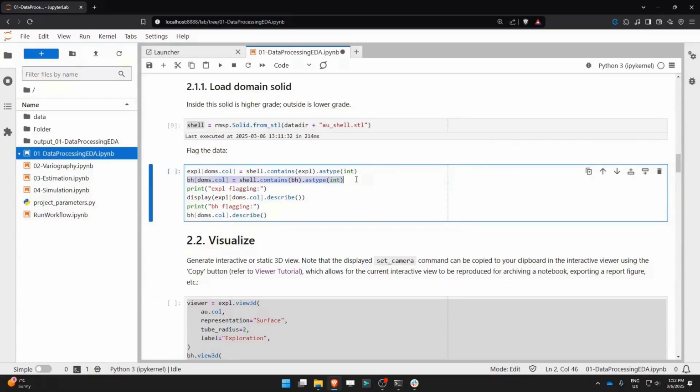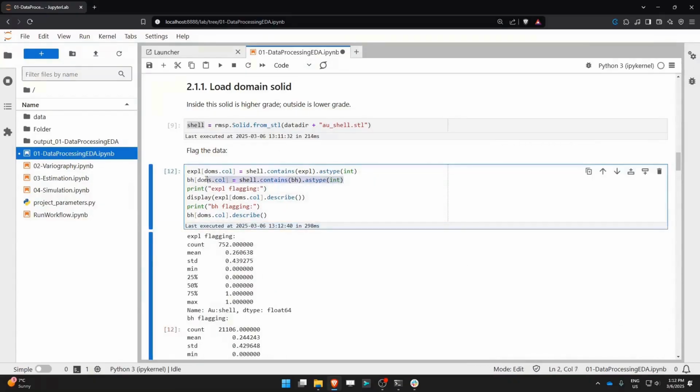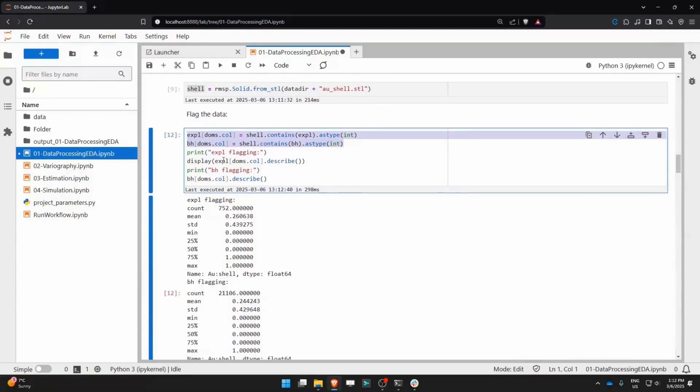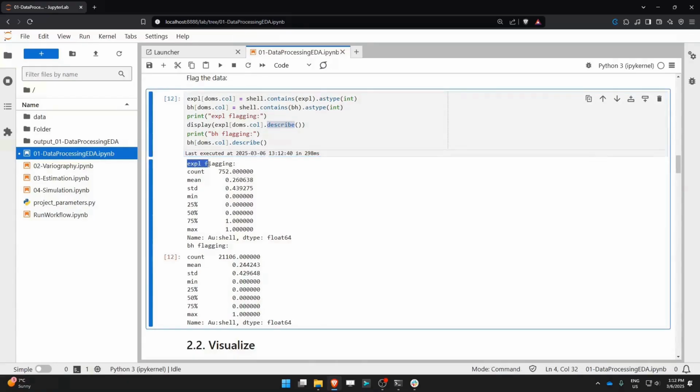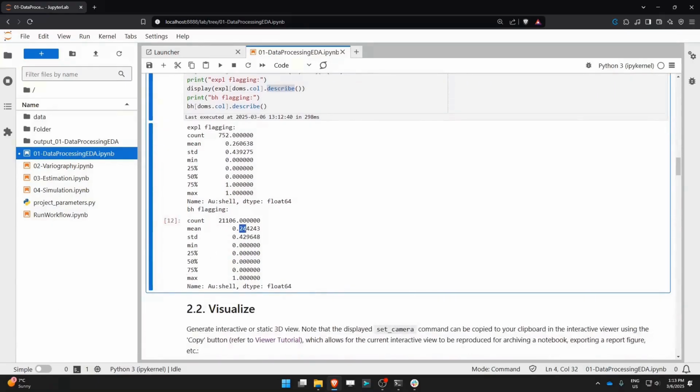So if I run this, I flag, and then we can see the content of that column with the describe function. This just gives us some statistics. We can see that 26% is coded as inside the shell for the exploration data, and 24% is coded as inside the shell for the blast hole data.